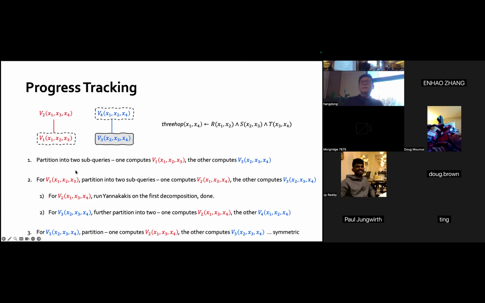Let me ask a question: how many subproblems or subqueries are there if I partition in this way? In total, I have this original query, and if I go with this partitioning scheme, how many subqueries do I have? Obviously this is one. There are two, so that's three. And you have the symmetric case, so you have another three. So there are 6 subproblems. For every subproblem, you generate some output, and you union the outputs you get back, which you can provably show recovers your query results and covers this table.